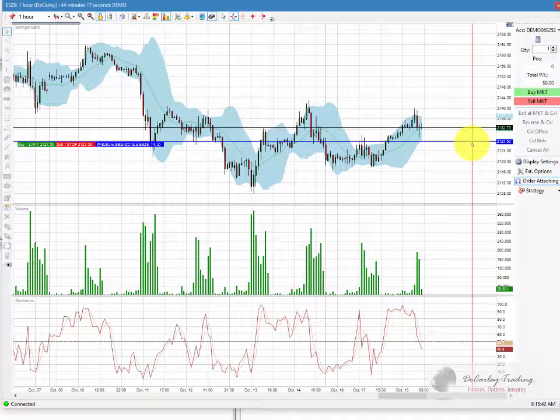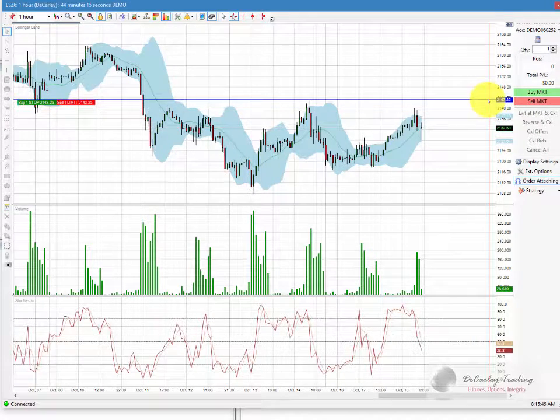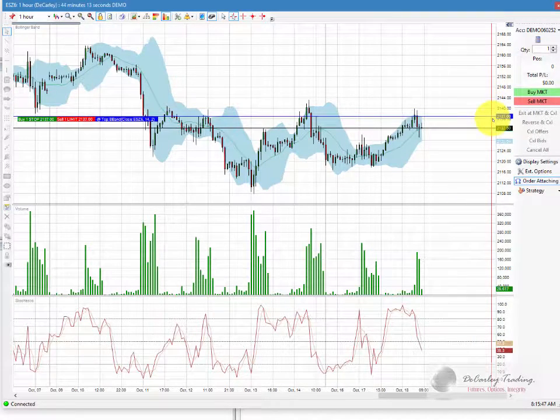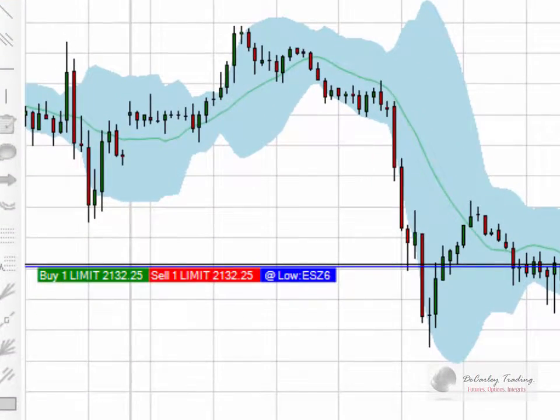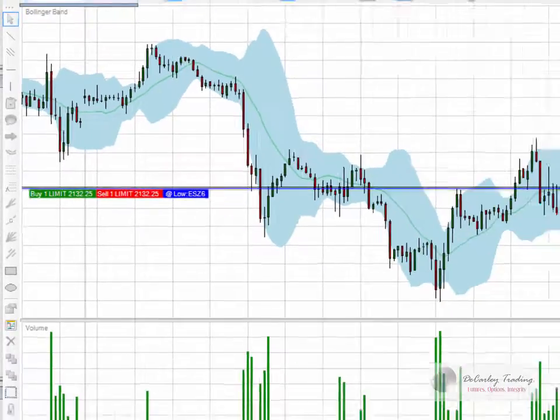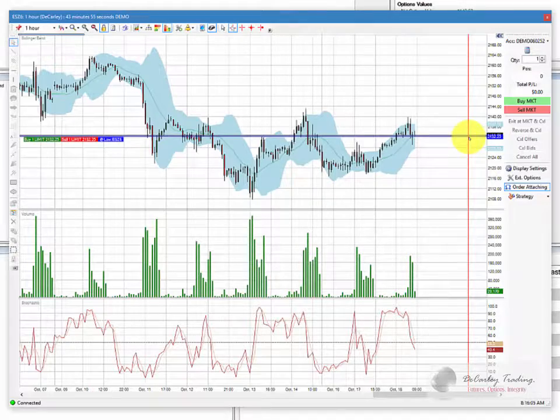You might be able to do something similar using a higher low, a market higher low. If you place your cursor anywhere on the chart, you'll notice that now on the left-hand side of our row, it says low, and that is basically placing a buy order on the low of that bar. This is something that you're going to want to play with. It may or may not be useful to you, but I thought I'd mention it.